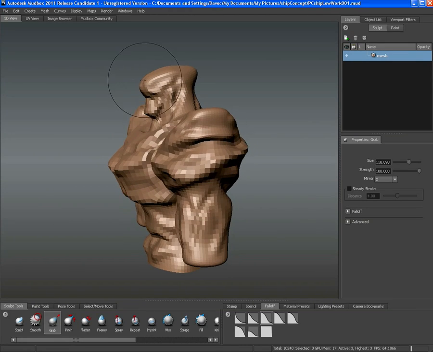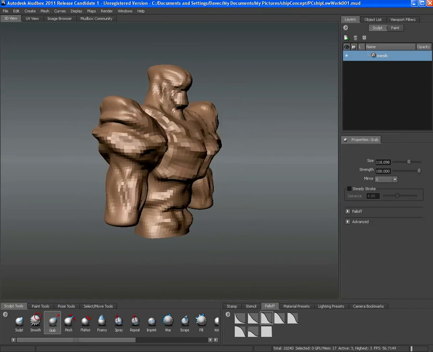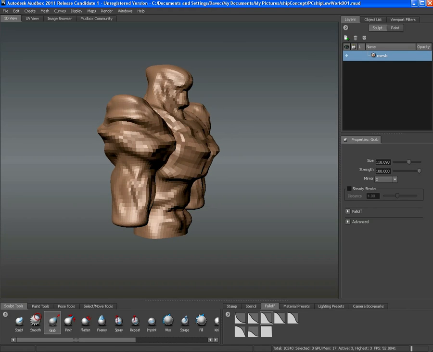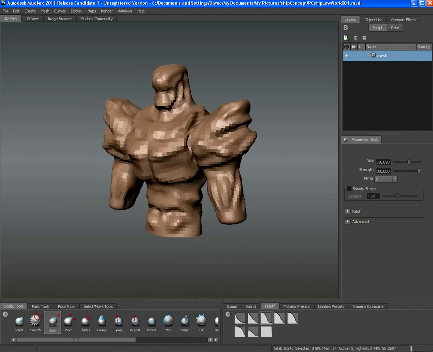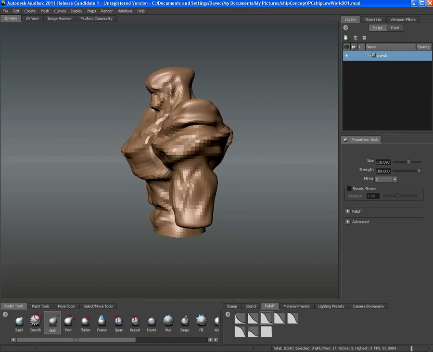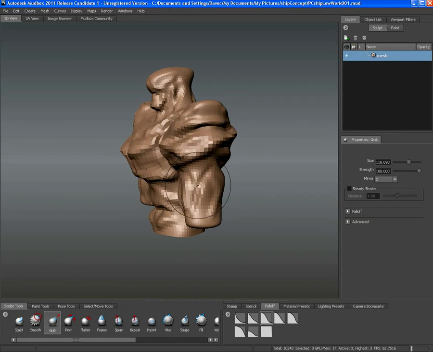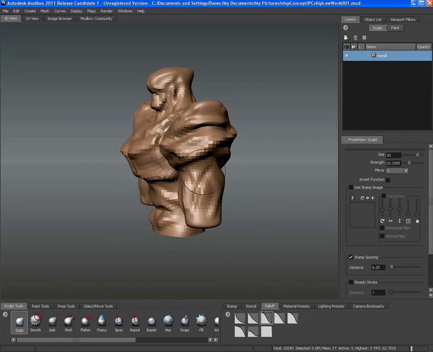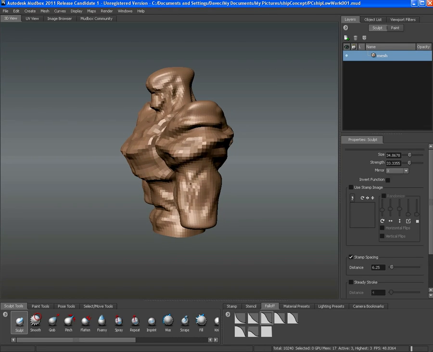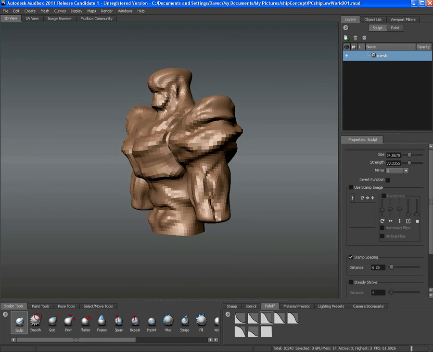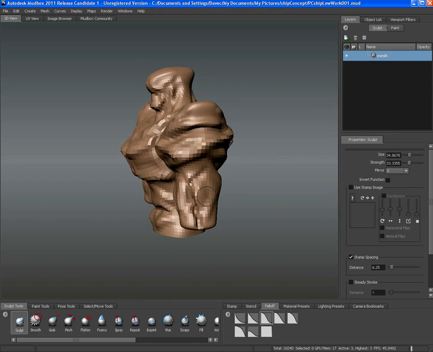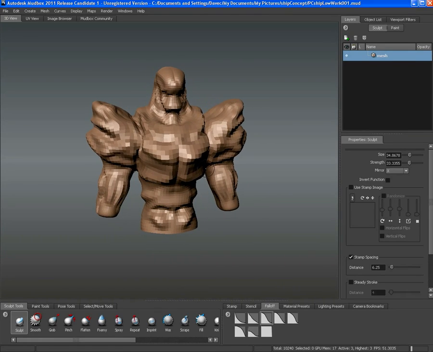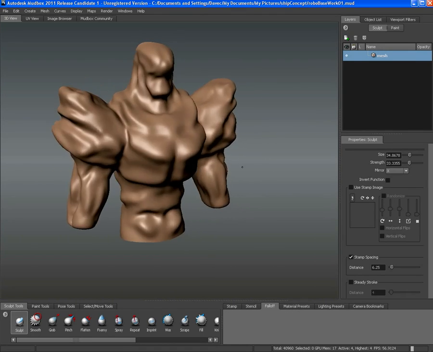Again, making sure we're focusing on just the major forms and not the details. And so I like to keep myself zoomed out to make sure that I'm doing so. Keep the mesh very low res. Switch to the sculpt brush when I want to just push points into the surface and sort of dig in or carve in lines.